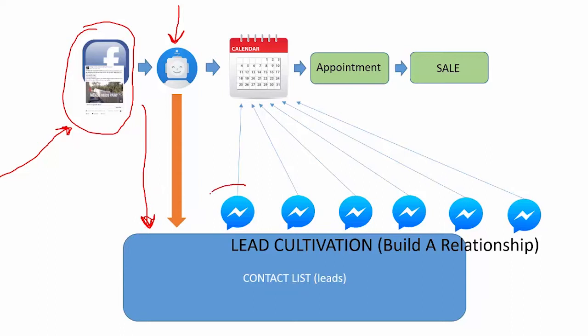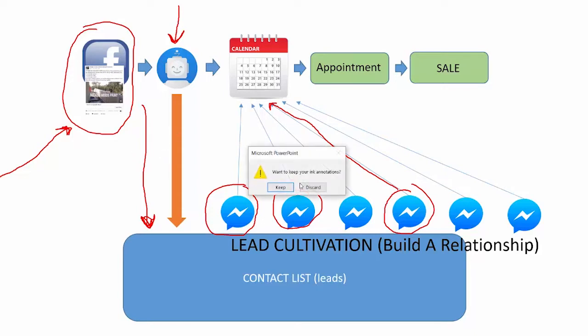So what's happening is the bot will send them tips and tricks and information that can help them with their anxiety or their trouble sleeping or so forth. So eventually, when they finally decide to get legitimate help for their issue, this business will be at top of mind because they've been sending them messages and tips and tricks all along. So they've built some trust, they've built a relationship. So of course these patients are going to reach out to this particular business when the time comes. So that's essentially the strategy that we're using here. But let me go back to the actual example here.